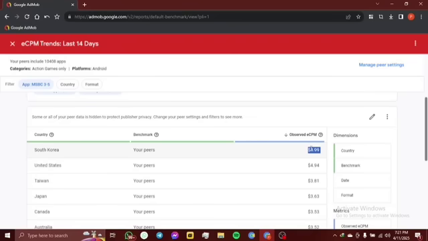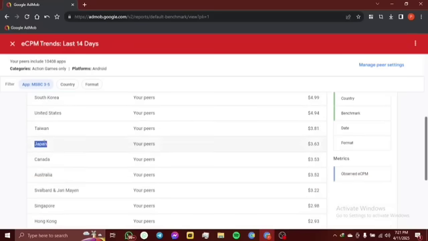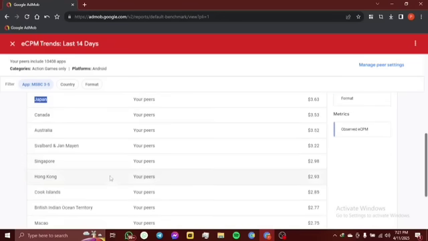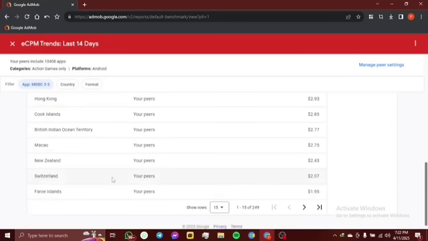That's almost $5 eCPM, 1,000 impressions to get $5. Oh God. And where are they getting that from? South Korea, Taiwan, Japan. So you take notice of these countries, and when you are coming to load, use these countries to load first.